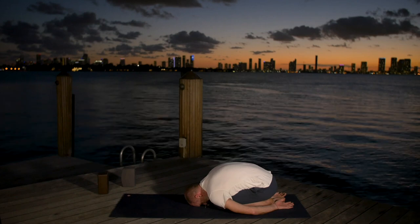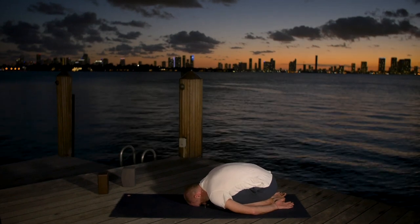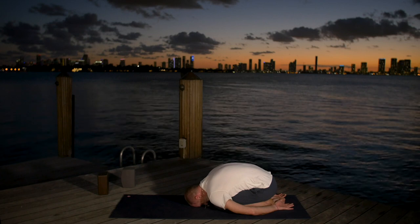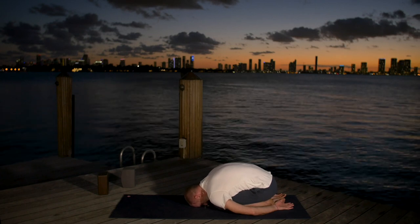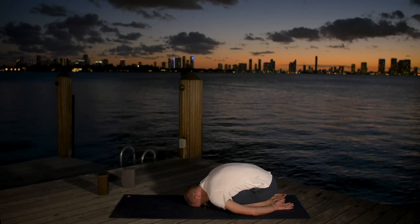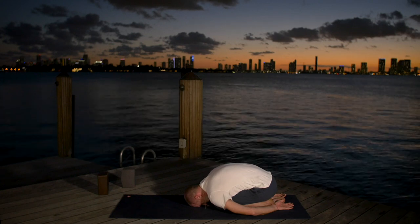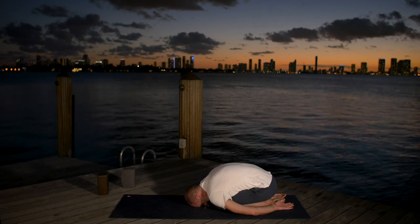Breath should be just about back to normal by now. Okay, if it's not, just continue to soften and relax your breath. That will translate to your body here in yin. And if you've never done a yin practice before, that's the idea in yin, is to get still, to be relaxed over a period of time. About 10 more natural breaths.